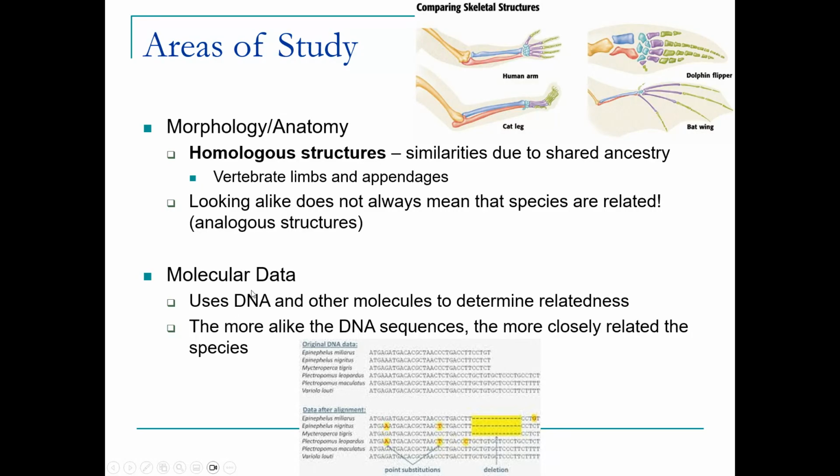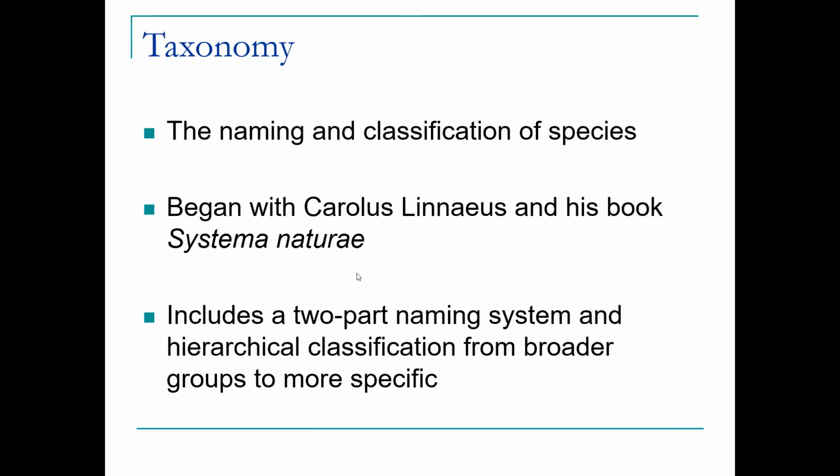Now, probably one of the most widely used areas for evidence today is molecular data, comparing DNA sequences and protein sequences. We can get it down to the letter, literally, of how many differences in nitrogen bases there are. We kind of saw that in the ice fish, how mutations can arise. And so by looking at molecular data, they can determine how closely two species are related.